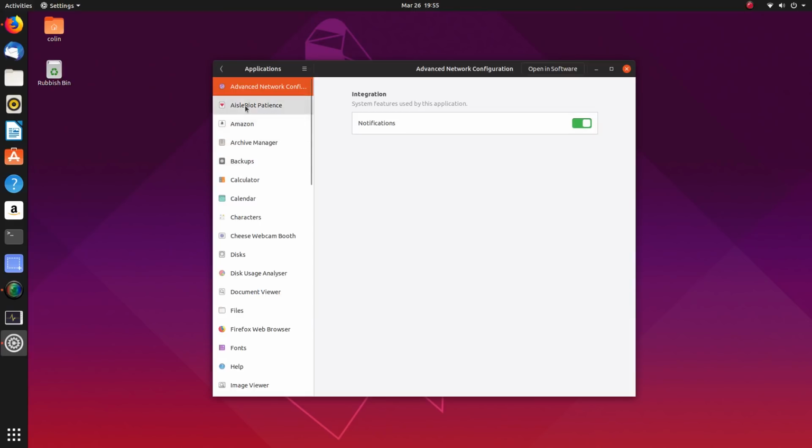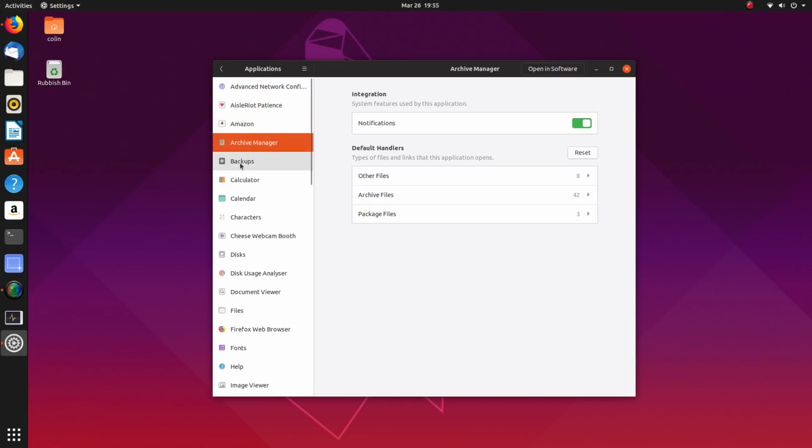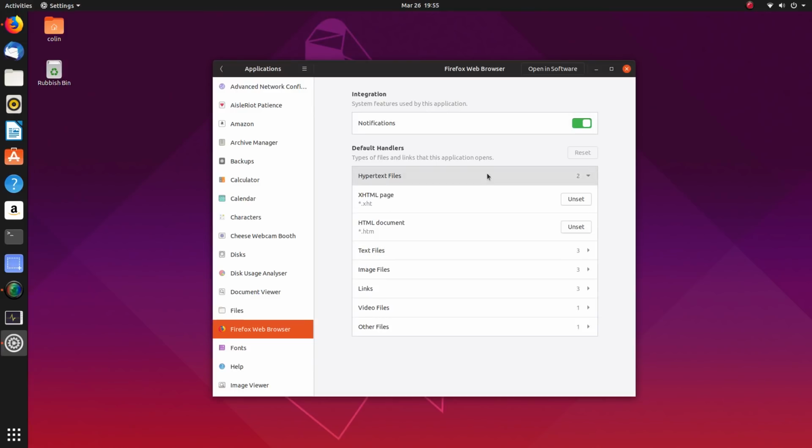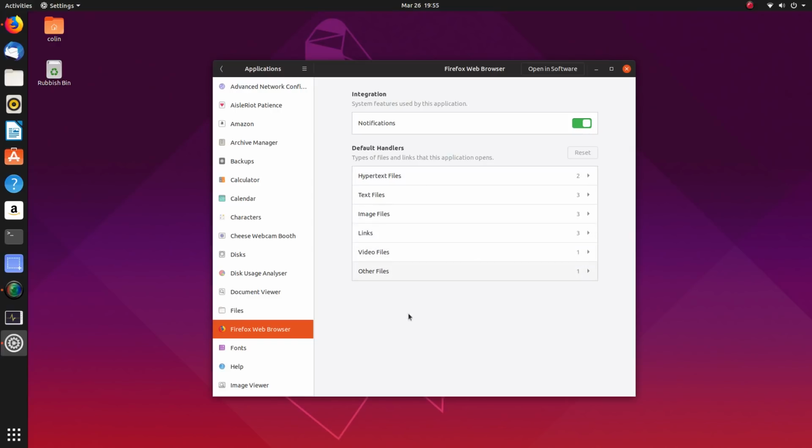applications. So here you can change your application's notifications and also other things, the default handlers. So like I said in my previous video, I'm not sure what this does. You can click it, but it does nothing. So I don't know if it's doing anything or not. Maybe that's there so in the future you can choose to do something with that. I'm not really sure. It's the same deal with all the others pretty much.